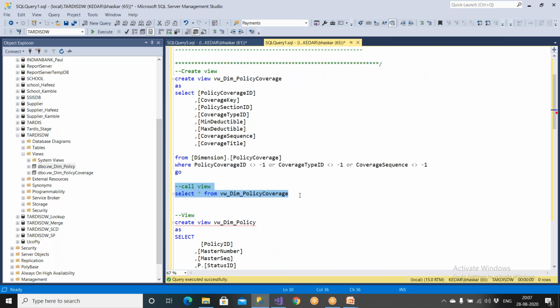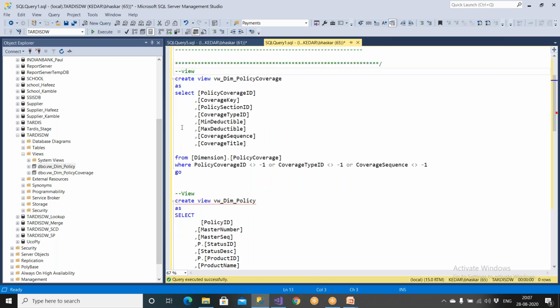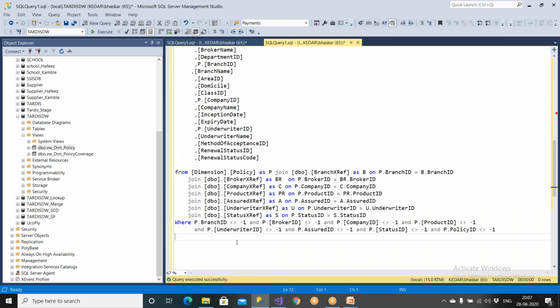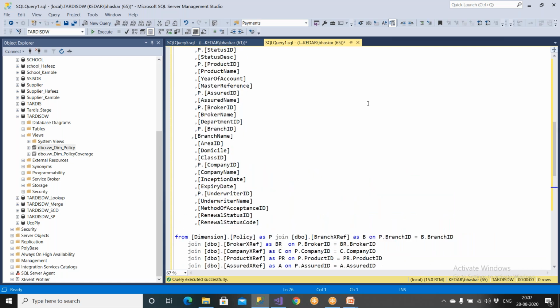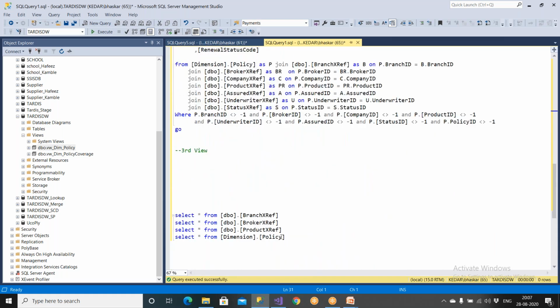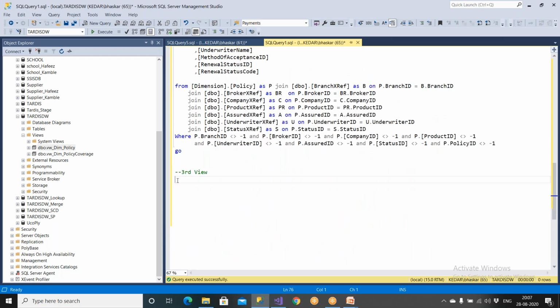You don't need to put it like this. So create a view. So this is the first view. You can say first view and say second view. Okay, so after every script you need to put GO. Then you need to create a third view. Clear? So naming conventions also you need to have the same thing. Control C. So all these things you should remove. Nothing should be there. Okay, so create a view.